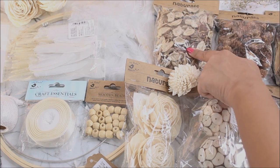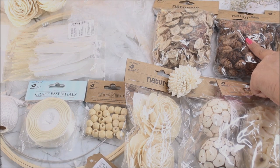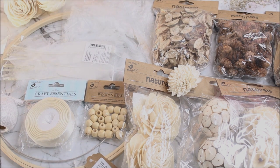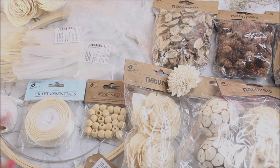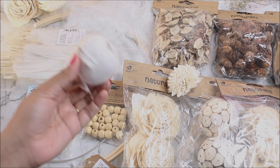These are some leftovers from cotton flower maybe, and this is a pine cone. This is shells of another kind of cotton. Other than that, we're also going to make use of feathers. They do have different sizes of feathers. I have got all the 3 different sizes of feathers here. Other than that, I'm going to use a ribbon. This is an off-white color ribbon, a roll of thread.